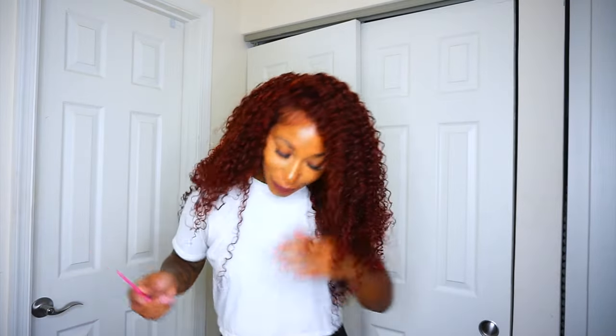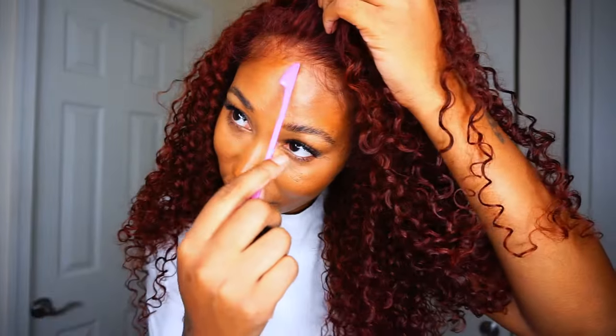Where's my comb? There you go. But as you can see, it's still glueless. But I needed to make it melt a little bit more, you know?